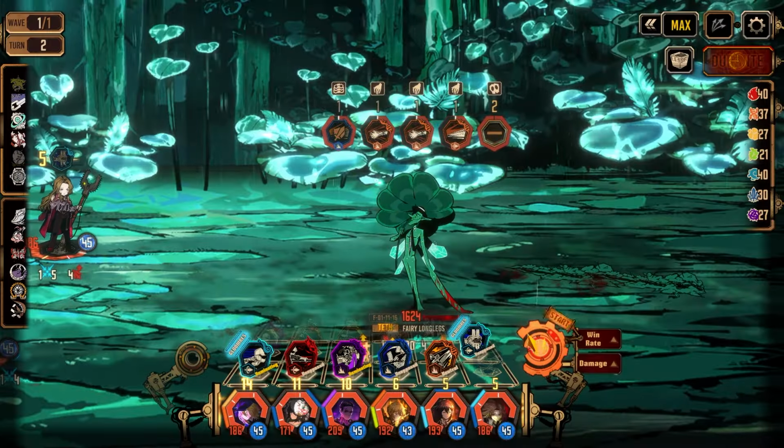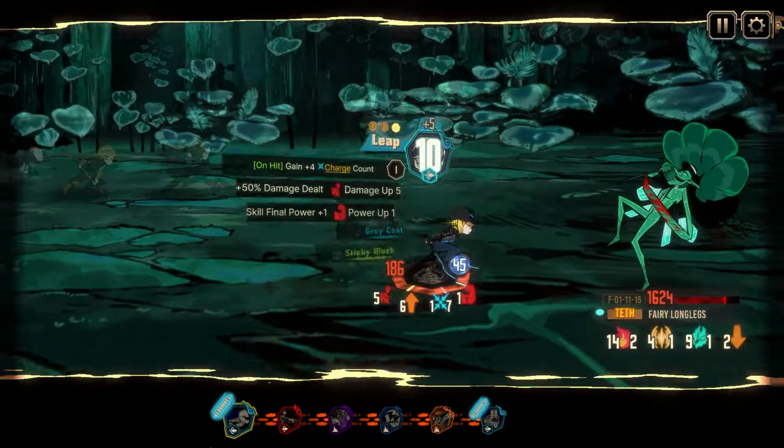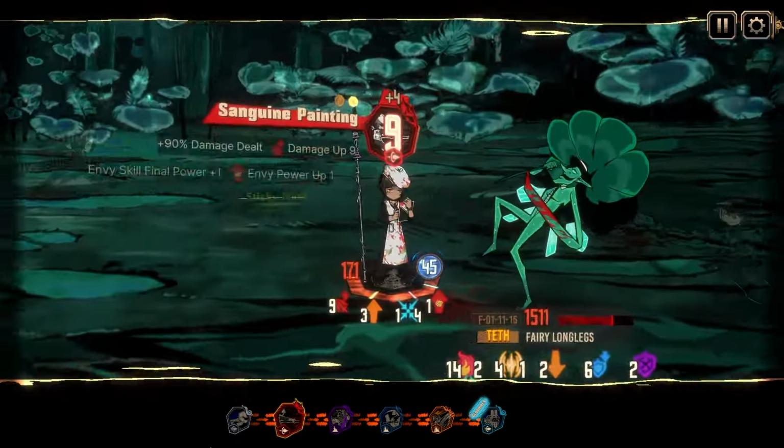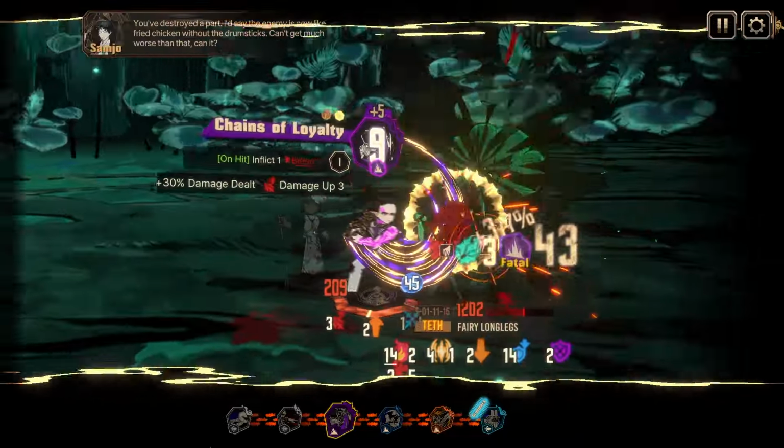Sure, we'll have you Clash. It's only a neutral, but it's Liu Honglu. We're not that concerned if he loses or wins. The defense level down in the Fragile. That's nice. Even more debuffs to stack for Otis's sake. Sanguine Painting.